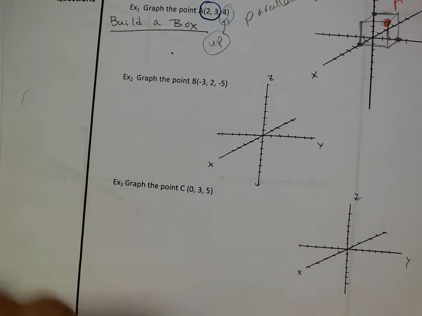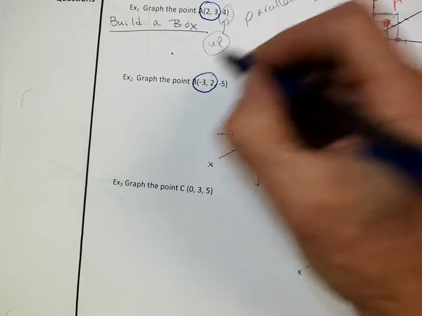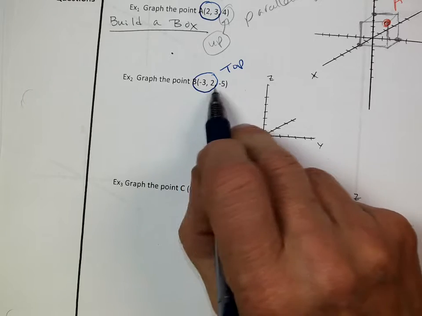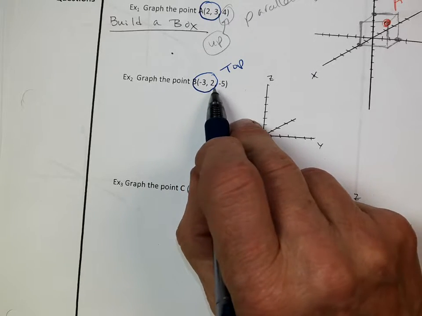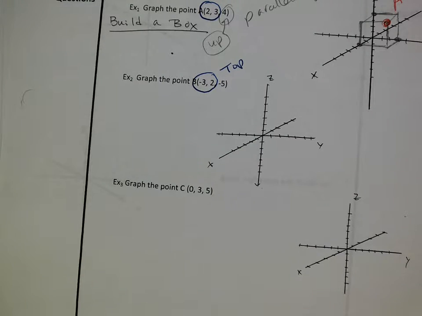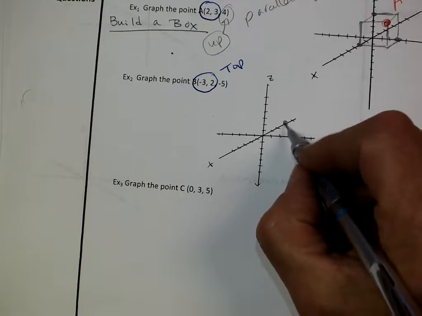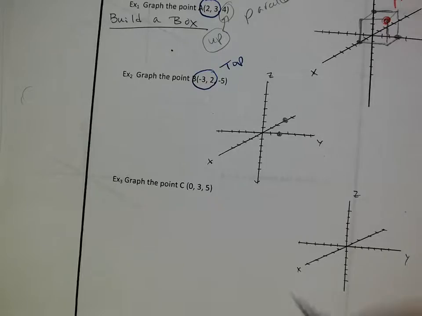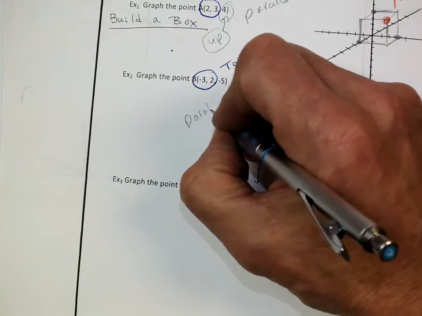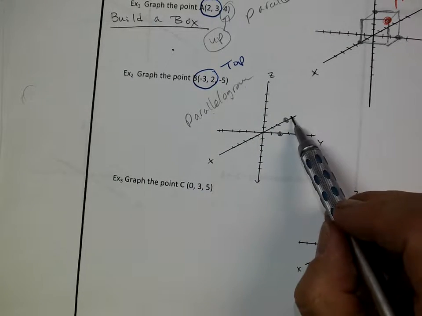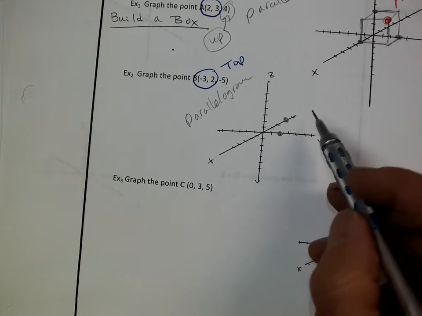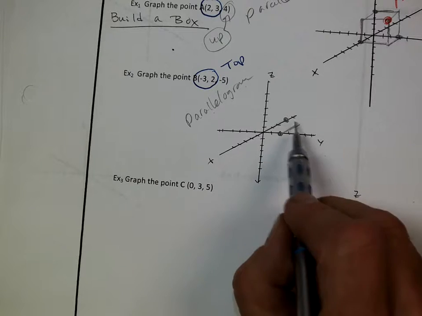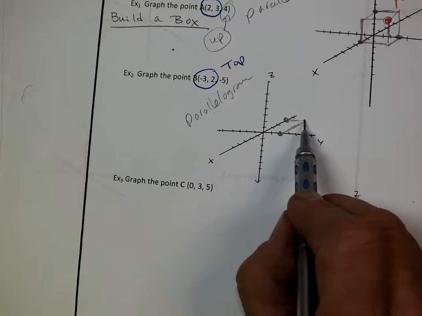So example two — let's do the same thing. This will actually be the top of the box, because we're going to go down five. So we take the first two coordinates and go back 1, 2, 3 on x and over 1, 2 on y. Again, I need a parallelogram for the top — it's got to be parallel to the x-axis and parallel to the y-axis. So I create my parallelogram. That's going to be the top of my box, because I'm going to go down next.